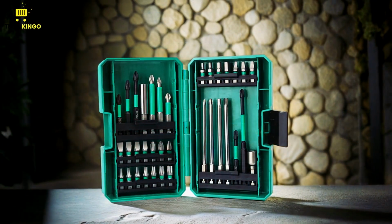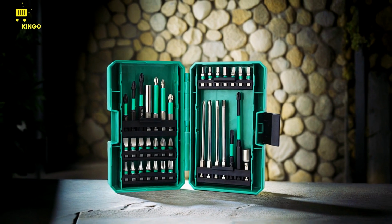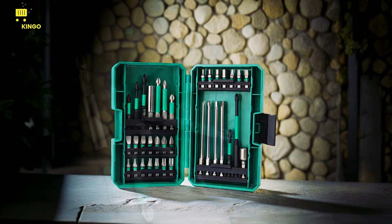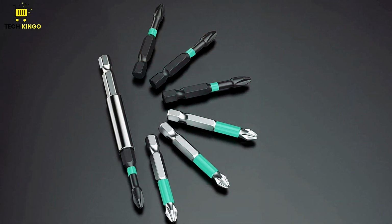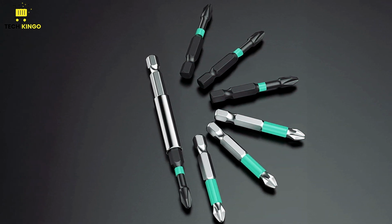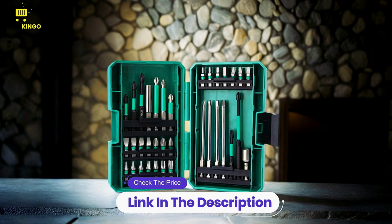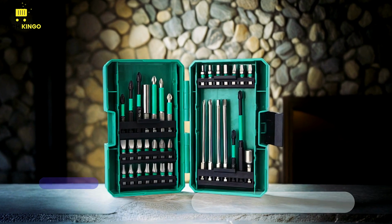Universal compatibility. Designed to work seamlessly with most power drilling tools, providing flexibility for both DIY and professional projects. Durable plastic storage case. Comes with a portable, plastic storage box that includes a secure latch to keep bits organized, easily accessible, and safely stored.